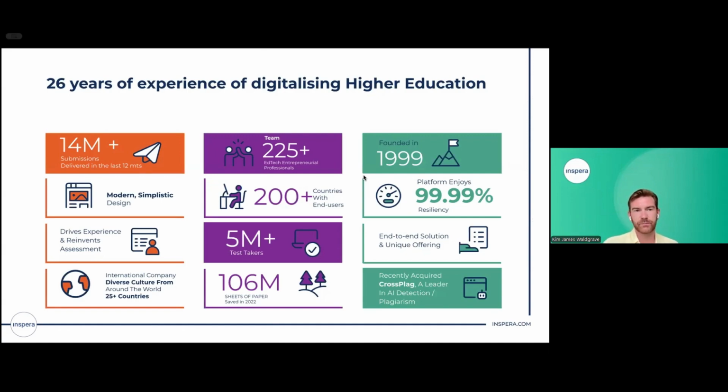But this is us. And instead of me giving you figures, I'll just say, simply put, Inspira is, as a whole, one of, let's say, maybe the big 4 or 5 digital assessment vendors in the global space. And we are originally a Norwegian company, founded in 1999. We pivoted into digital assessment only in 2012. And in 2015, I joined a company that was at the time 12 people.